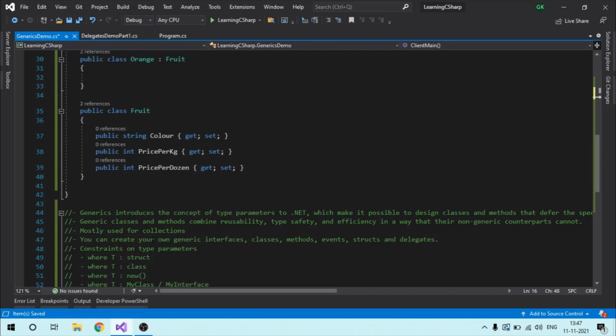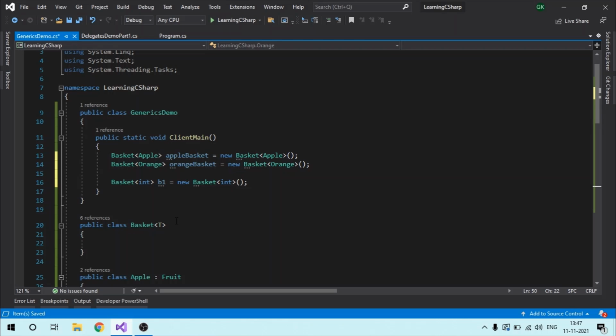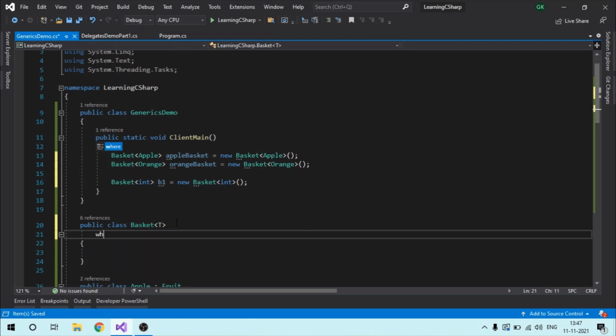But now let's come to the constraints, and the first constraint is what we call the primary constraints, which represents what exactly is the type of entity that we are passing. Is it a class or a struct? So let's first put a constraint here where T colon, and after the colon we can have multiple constraints comma separated. So let's place class here.